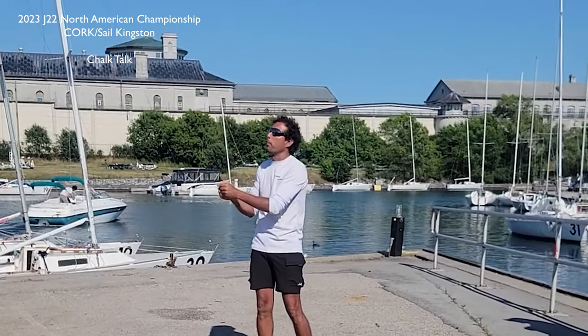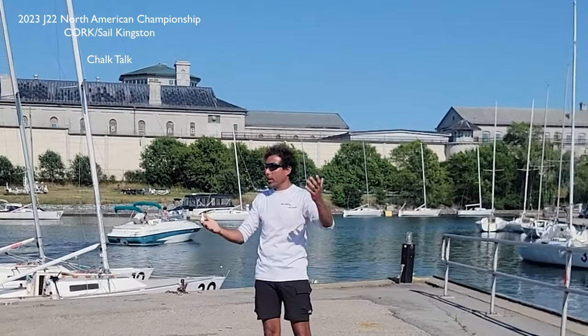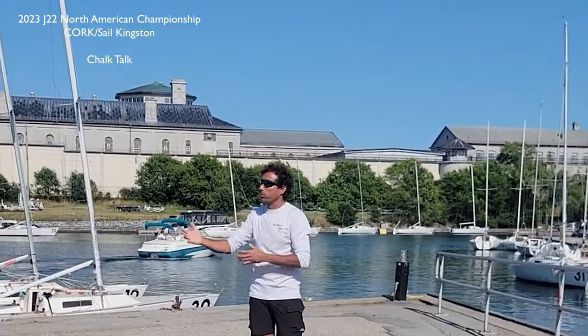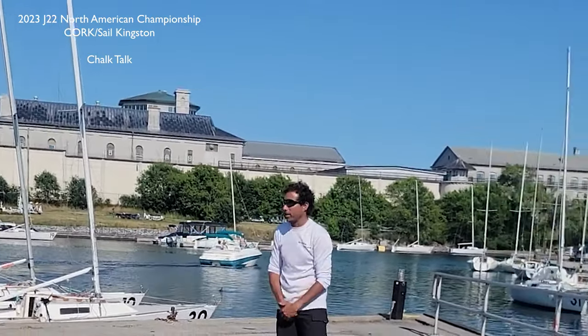So to your point, the wave will help, but that's some currency. You just need to know where you buy that currency. See if the angle and the rest of the fleet are going to benefit you or not, just by carrying on, just getting the wave. Does that make sense? Yeah, absolutely. Just the specific weight of that.